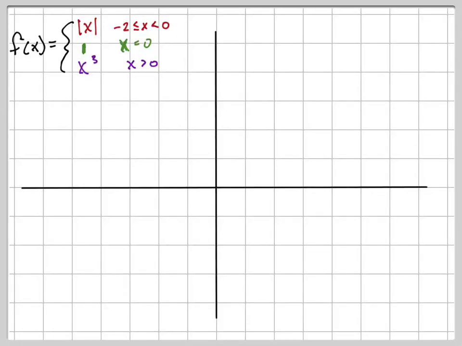So we're going to do this piecewise function, and notice this is defining the graph from -2 to infinity, basically. So the domain starts at -2. You'll see the red graph. I'm color coding this for you. The red graph is going to go from -2 to 0, and it's going to be filled in at -2, and it's going to be an open circle at 0.